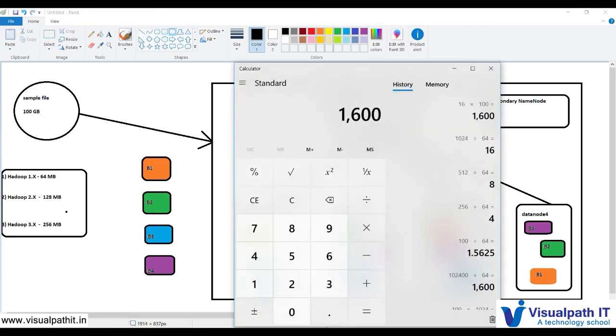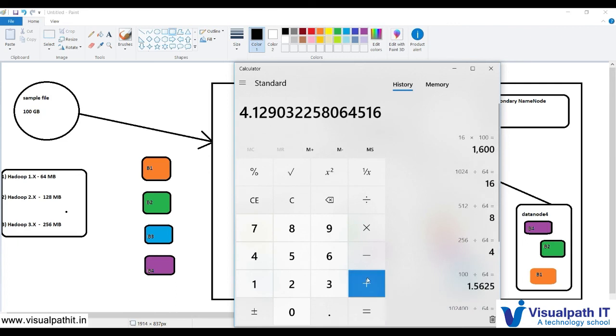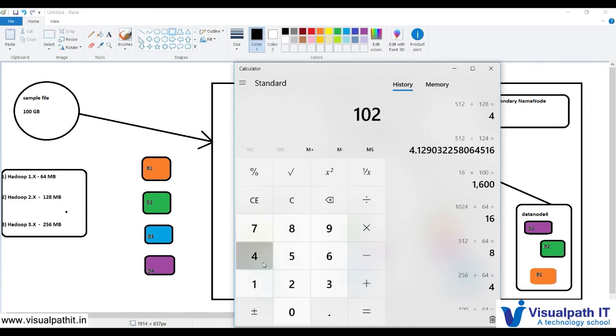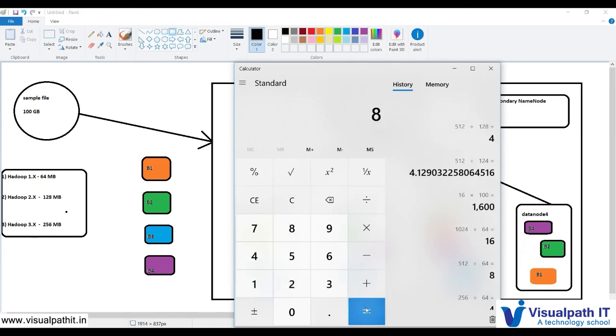Similarly, if you are using Hadoop 2x and you have a 512 MB file, 512 MB by 128 MB block size, how many blocks will it be divided into? 4 blocks, right? If you have a 1 GB file, 1024 by 128 MB, 8 blocks.